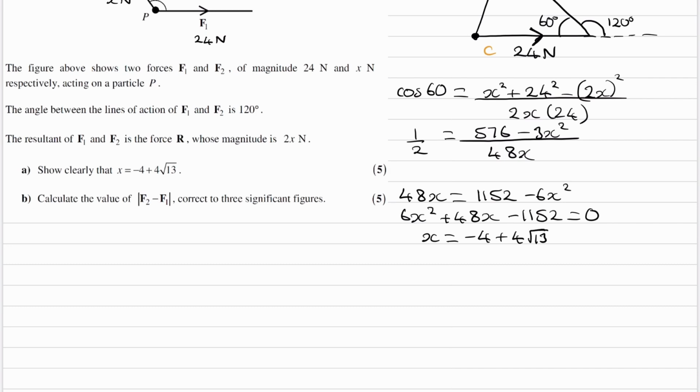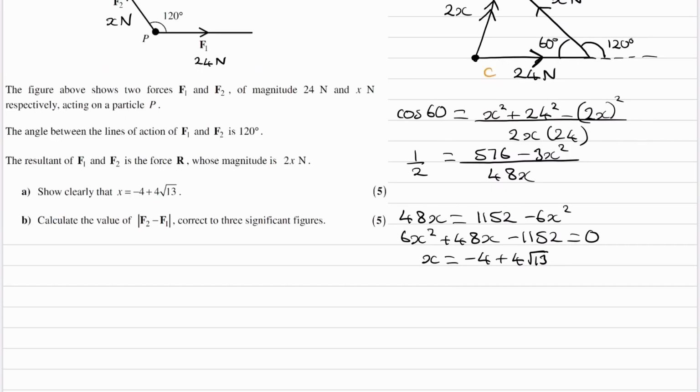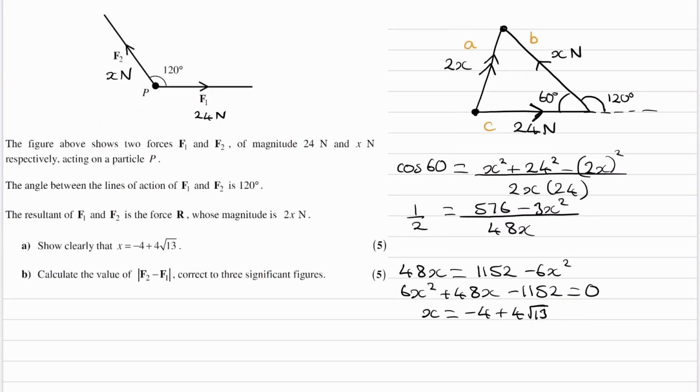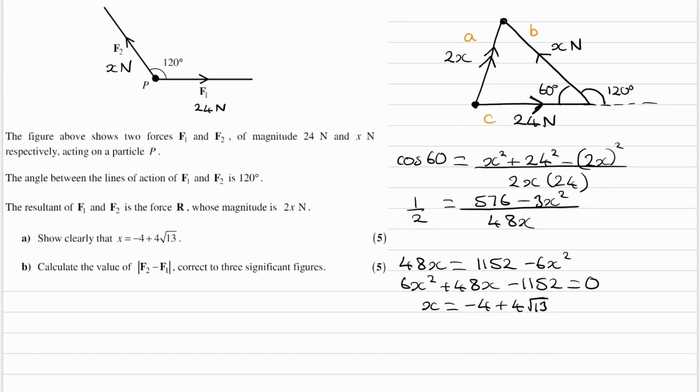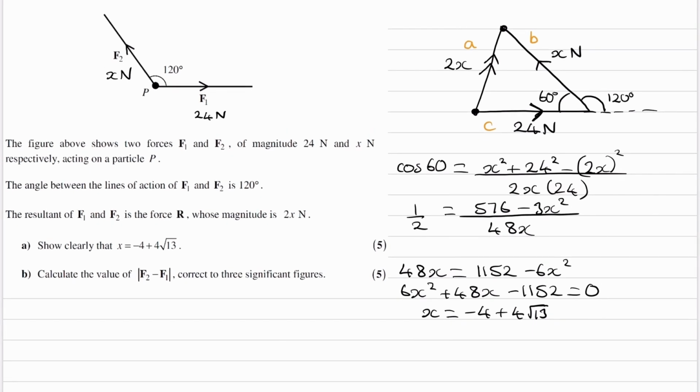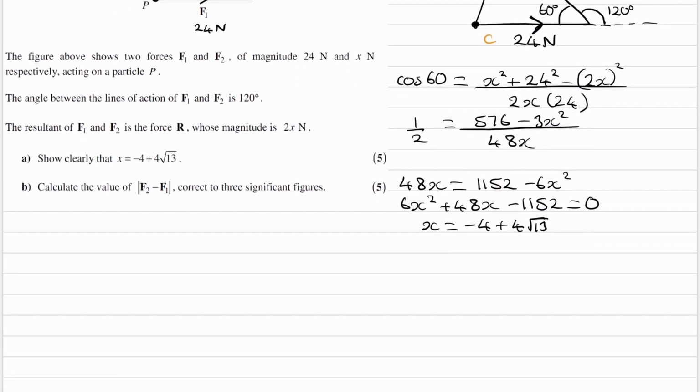Now there is another solution as well. The other solution is minus 4 minus 4 root 13. But that is a negative number. So that would give you, as a decimal, minus 18.4. We ignore the other solution because that would imply that the force x is acting in the opposite direction. But the directions of our forces are not incorrect. We haven't assumed they're acting in this direction. We're told they're acting in those directions. So they shouldn't be incorrect, and therefore x should be positive. If x were negative, then that would mean that the force is actually, for instance here, going in this direction. So that's part A done.